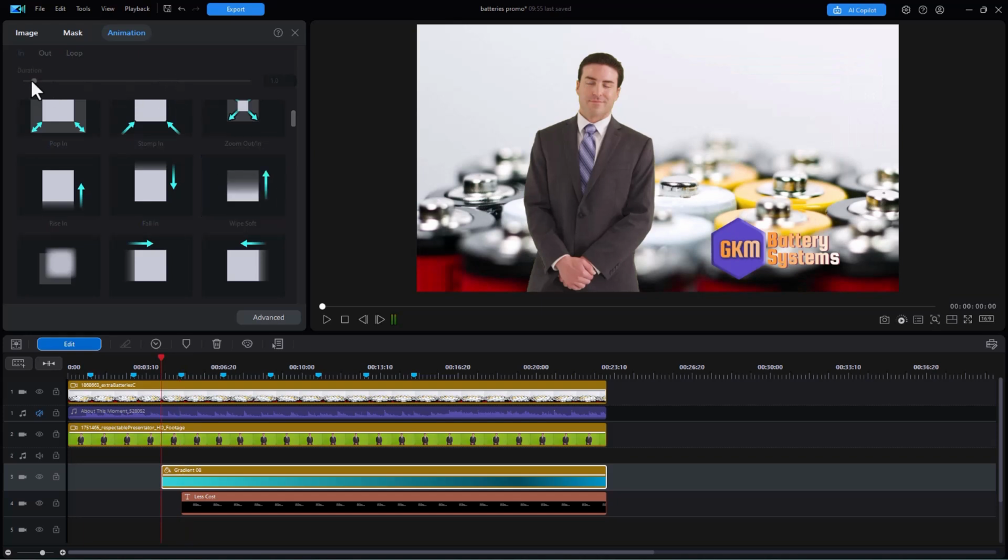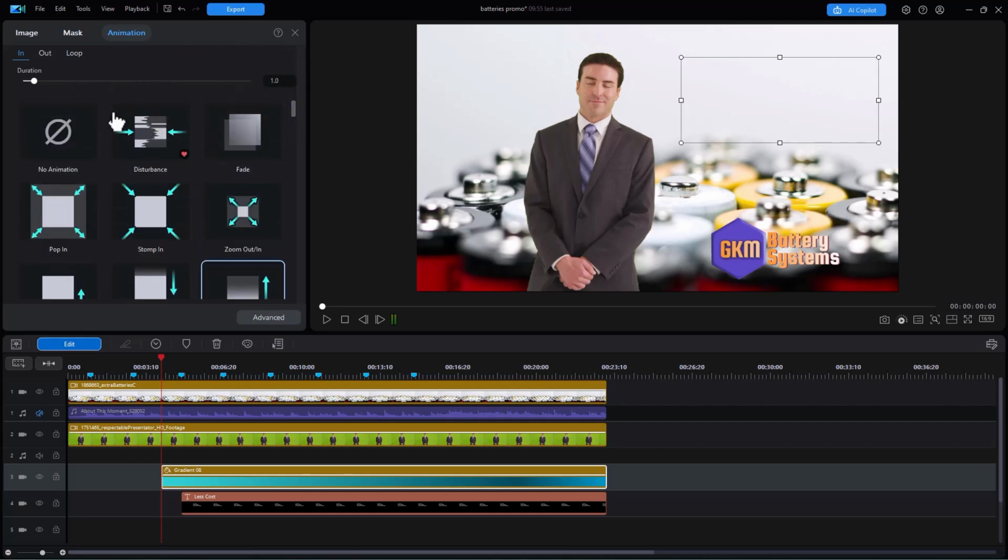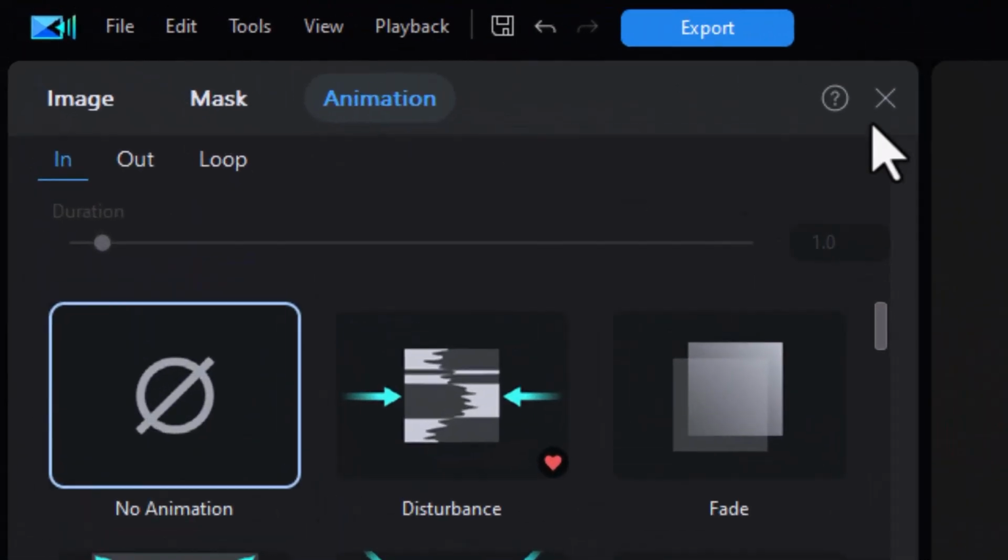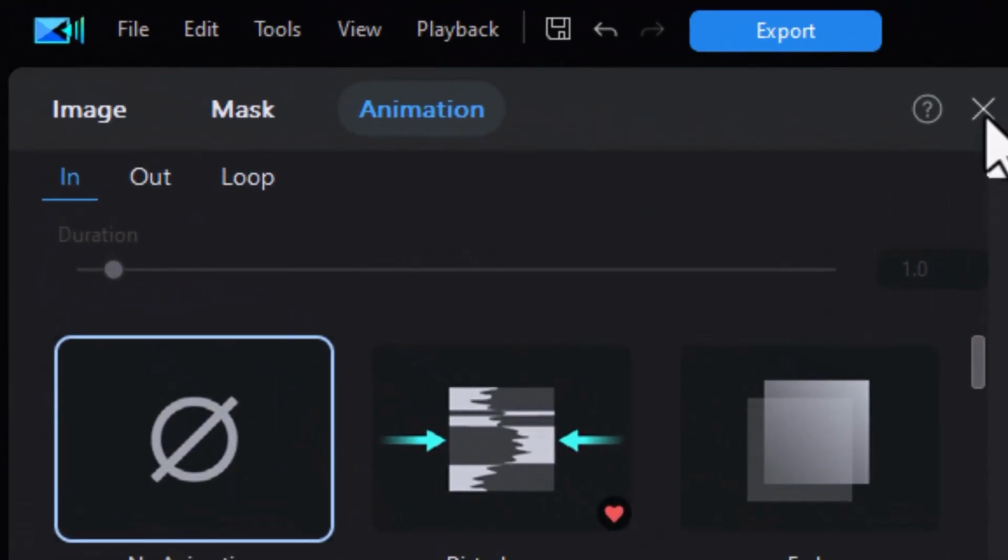Now, you can control the duration by clicking up here, or once you've added it, you can control it in the advanced editing on that particular element. But I want to do something different. So on this one, I'm not going to animate it at all. We're going to leave it with no animation. And I want to show you a different way in which you can use this.